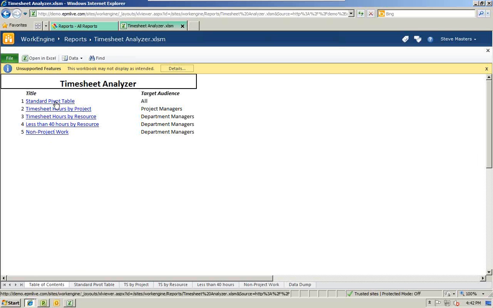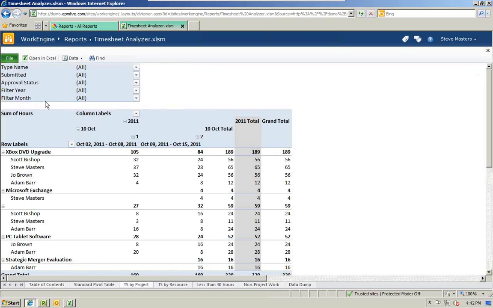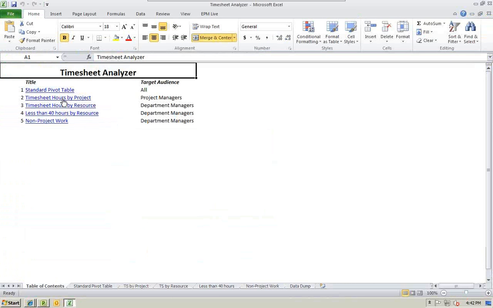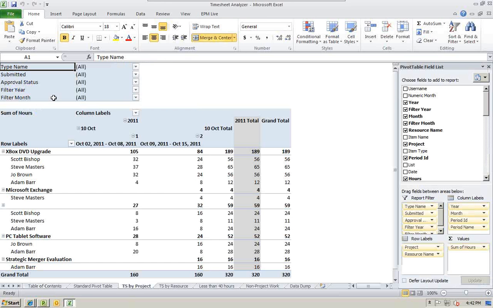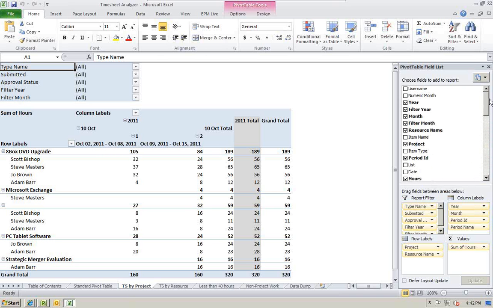So for those of you who are fans of the web-based approach, you can come in here and basically navigate the spreadsheet using the web browser, all built in without Excel, and you're able to interact with the data here without necessarily opening Excel. We can also export and open the same report into Excel and basically have the same information, but now have it saved locally. And this is basically a pivot table that we're now able to work with in any way that we like. So we have a whole set of fields here on the right that we're able to choose from to display in the report.